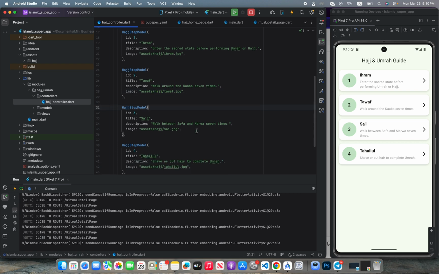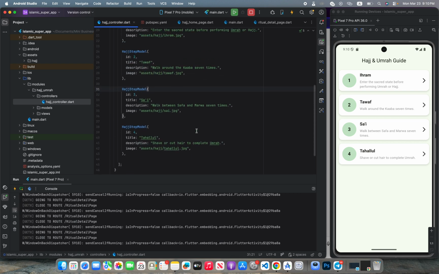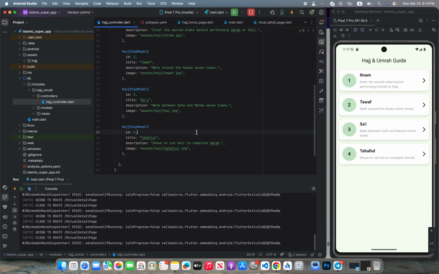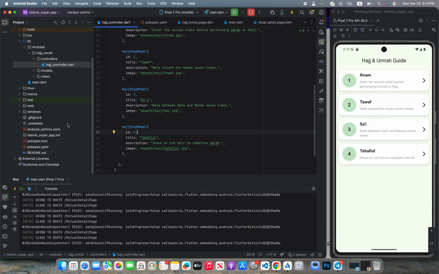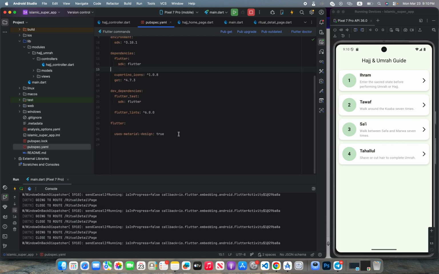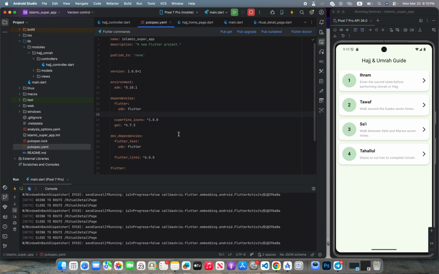You can see that we have all of this, but why can't you see the pictures? Because we haven't added the link of the pictures inside the pubspec yet. The pubspec needs to identify the images so that Flutter can read them.